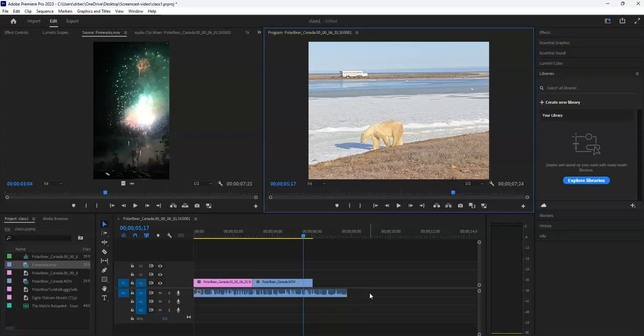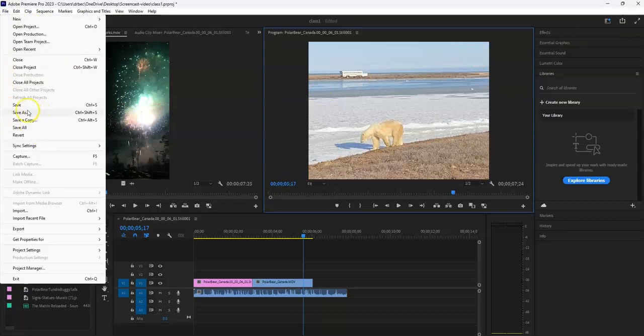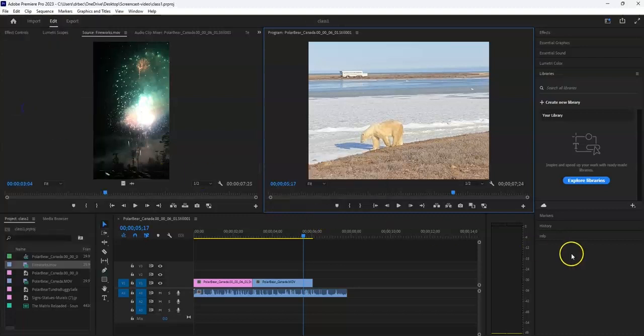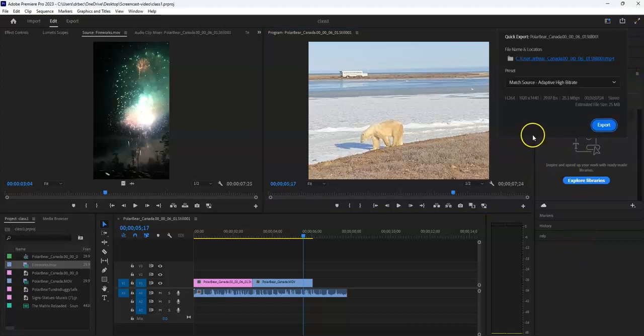But before we go, the final thing we need to do is be able to send your product to me, and we're going to do that by using this little button right here called the Quick Export. So make sure you've saved your project, and you always want to save periodically. I mean, don't wait till you're done by any means. Save all the time. But then once you've done that, you're going to hit this export button. And this is the quick export.